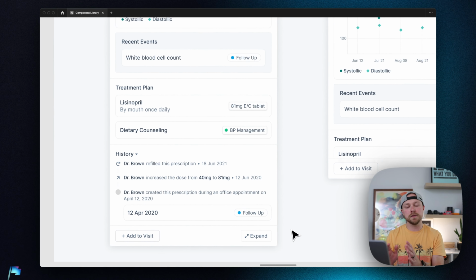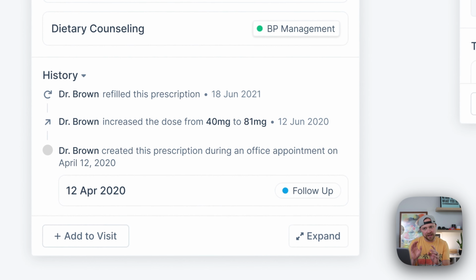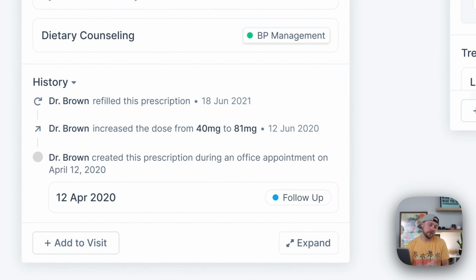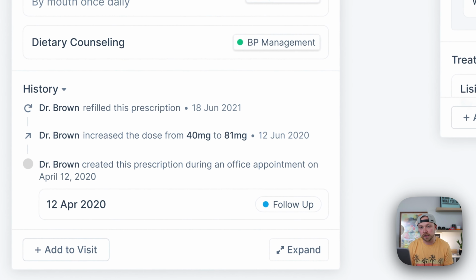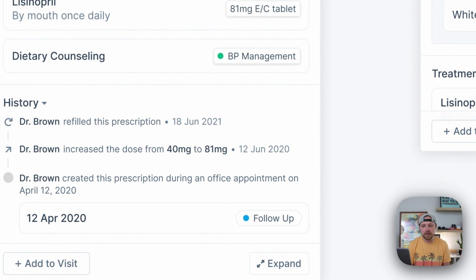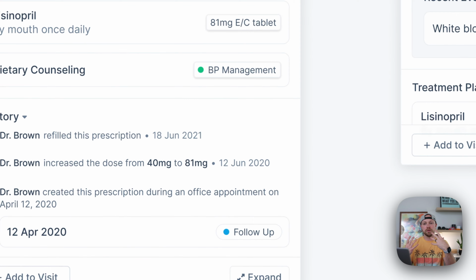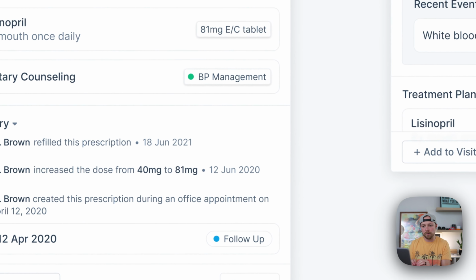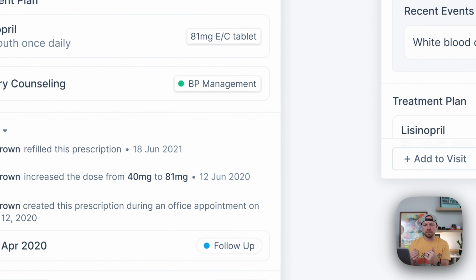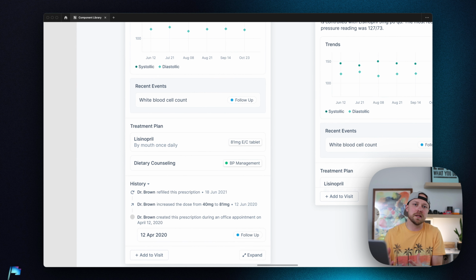And the goal here again is to make this a condensed version of the overall patient timeline, but to make it a little bit more tailored to this particular condition. So this is like, this was diagnosed on this date, we prescribed this medication on this date, we added this, we tried this thing on this other date, we may have increased the dose of the medication, etc., etc. So anything related to this condition would get added here. And because this is at the bottom, this is kind of the very nitty-gritty version of this. And it's all the way at the bottom because it may not be necessary. It may not be something that they have to look at every single time.